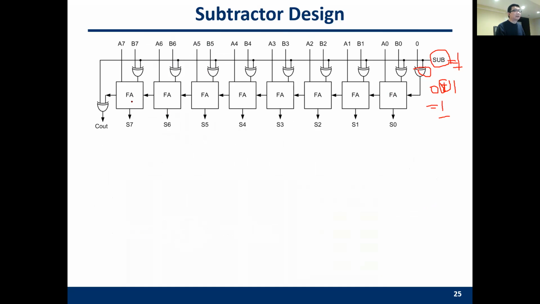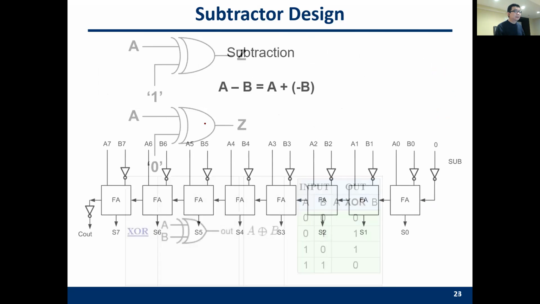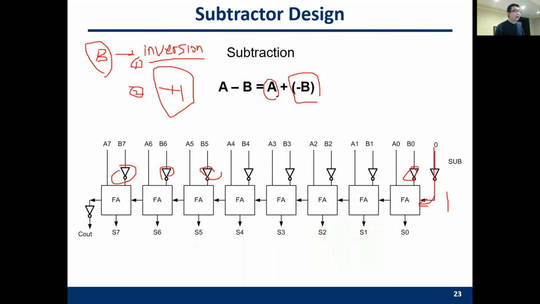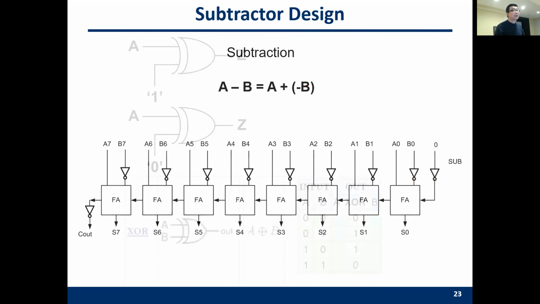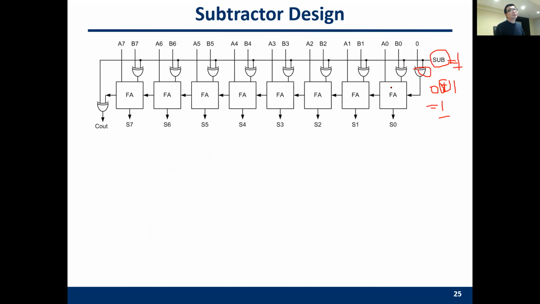And these are the full adders. So you just add this A and the minus B together. So in this way, this piece of circuit can do the subtraction. And again, if I want to do an addition, I will set this sum back to 0.